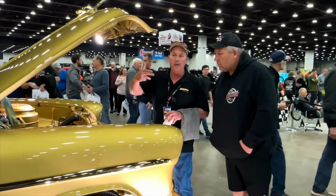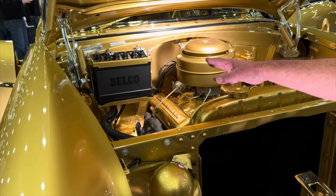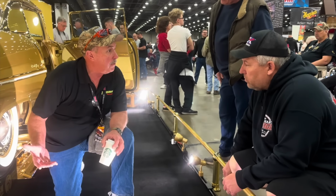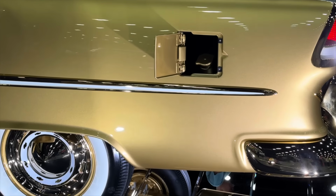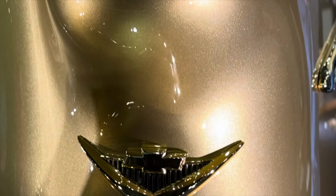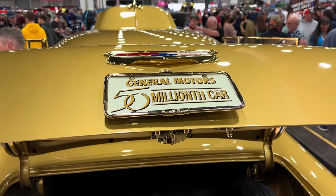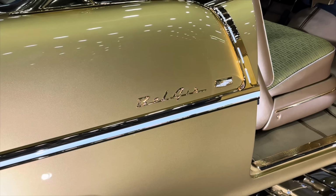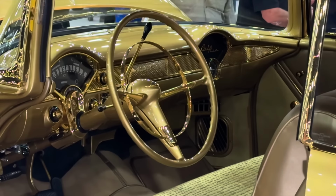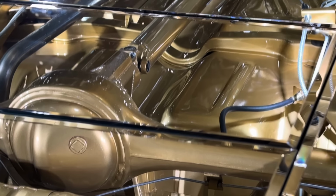Thankfully, I had the opportunity to talk at length with Mike from Snodgrass Chevy Restoration. He explained to me in great detail the differences between the early 55s and the later ones, and exactly what to expect as we start the process of restoring my mom and dad's 55 at House of Pearls. We also spoke at length about the details surrounding the build of this particular 55 Chevy, but most importantly, the history behind this car and the three others that would have been lost forever had this car never been built, and the investigation of documentation that this build required.